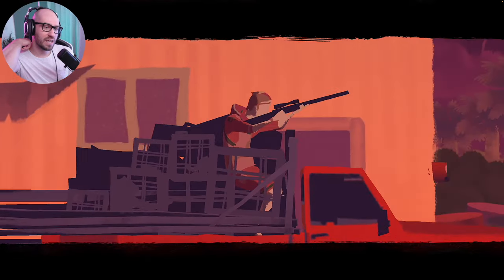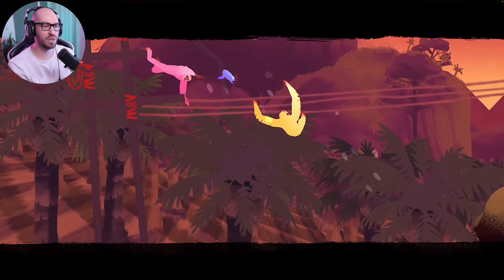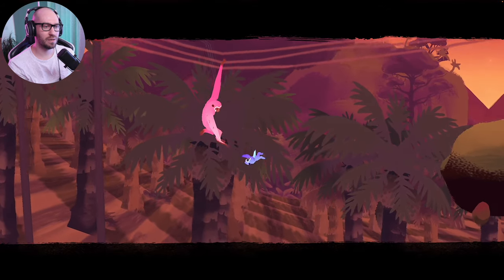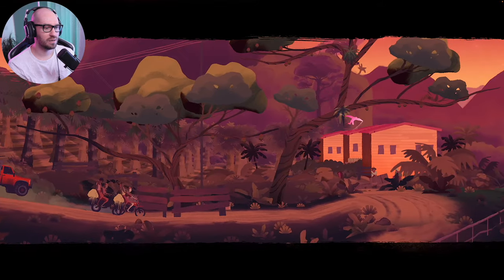Oh, but I have a feeling they don't want to kill me. I think they just want to catch me. Or maybe... I knew it. They wanted to shoot the yellow one so they could get the baby. Are you kidding me, game? Come on.